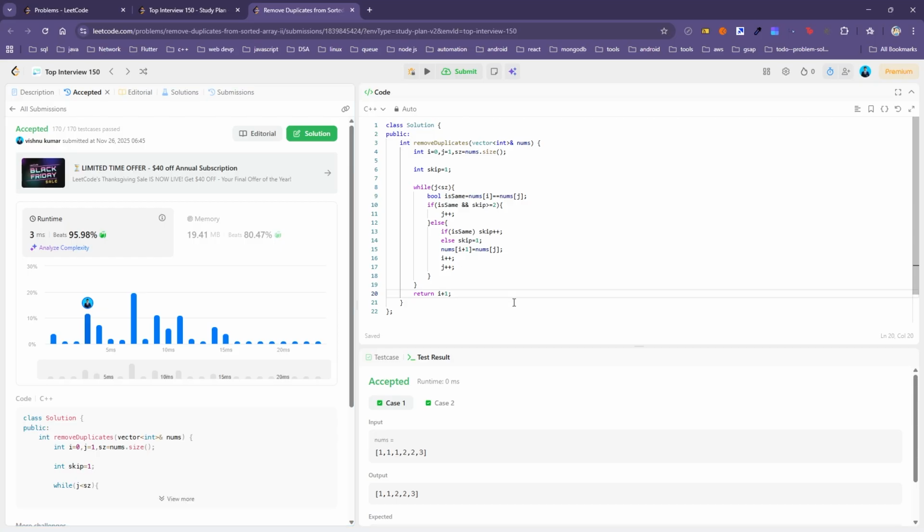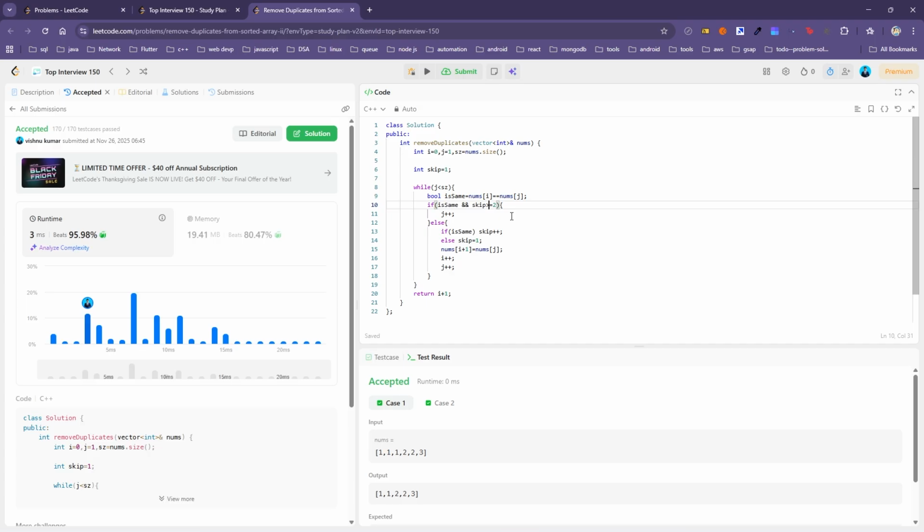So let me recap what we have done. In the whole array, we check if the elements are the same. Now if the element is the same and at jth position we have already skipped two or more elements, then we will move on to the next element. So we don't have to write greater than 2, we can simply write equal to 2, but that's fine. We will move on to the next position, because at jth position this element is not valid.